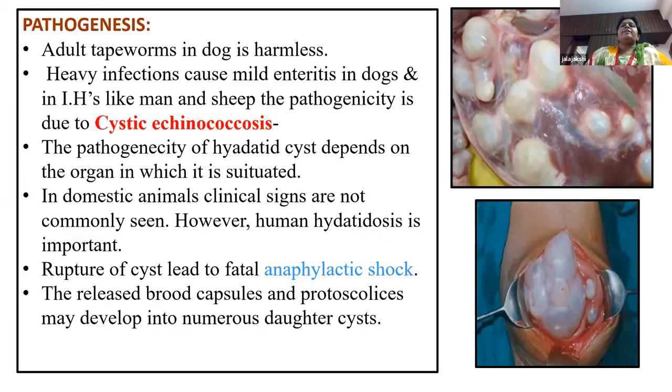Pathogenesis mainly depends on the severity of infection and location of the cyst in various internal organs like brain, heart, and lungs. If the cyst is located in the brain and heart, the function of these organs will frequently be impaired. In domestic animals, clinical signs are usually seen in heavy infections only. Rupture of a cyst will cause leakage of the hydatid fluid, which can lead to various allergic manifestations like urticaria, asthma, anaphylactic shock, as well as death.